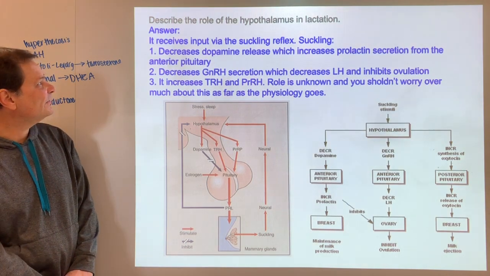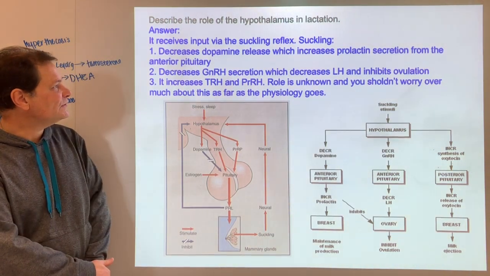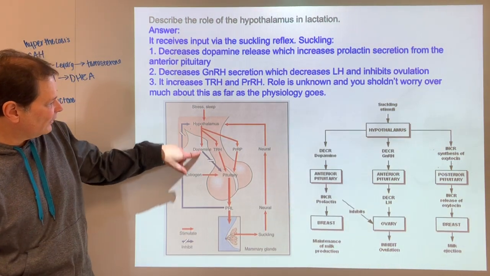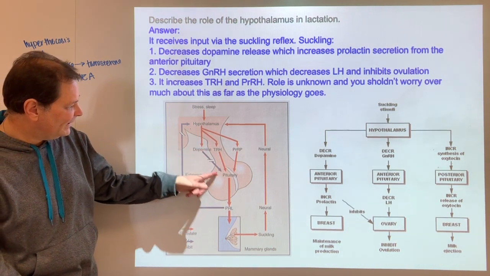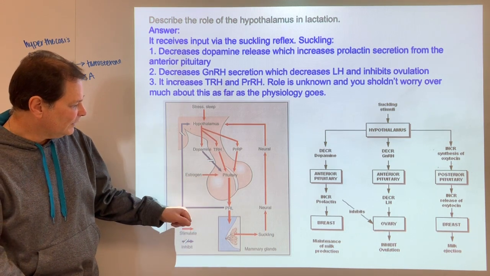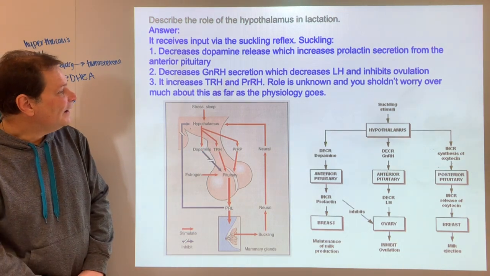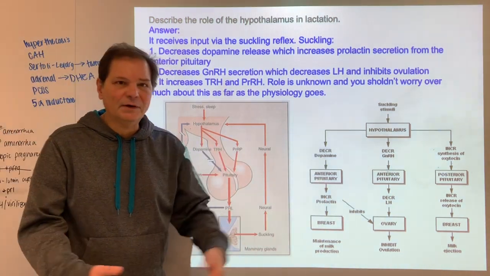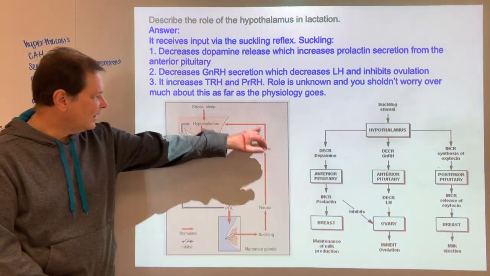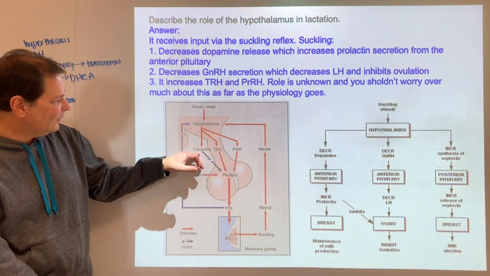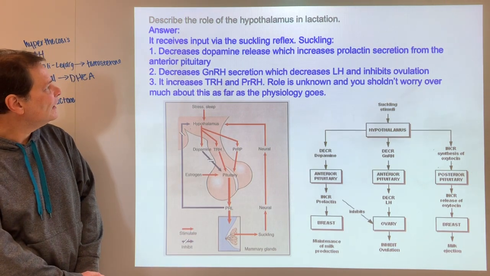Describe the role of the hypothalamus in lactation. That's this figure. So you decrease dopamine release, which increases prolactin secretion. So here's our dopamine coming from the hypothalamus, and ordinarily increased dopamine inhibits, that's the blue line, secretion of prolactin from the pituitary. So if you decrease the dopamine due to the suckling stimuli, you get this neuroendocrine response, and the dopamine goes down, you relieve this inhibition, and you secrete prolactin.